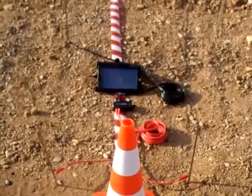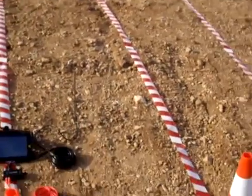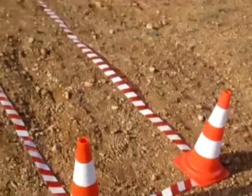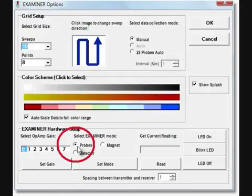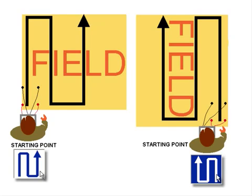Before starting a new scan, the first square must be on a piece of ground that has not been dug, and free from metal. Click Options. Select Examiner Mode. Probes. Select Data Collection Mode. Manual. Click repeatedly to select the sweep direction you prefer to scan this field, depending upon your starting position, with the 4 probes.